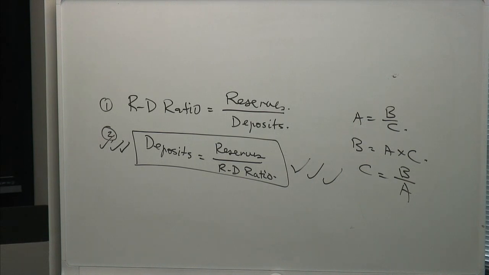Be sure you write that down, because we're going to do an exercise coming up. We don't have everybody here, so we might do an in-class exercise quickly, depending on how much time I have. So bank deposit basically is bank reserve divided by the RD ratio. The ratio is in percentage.